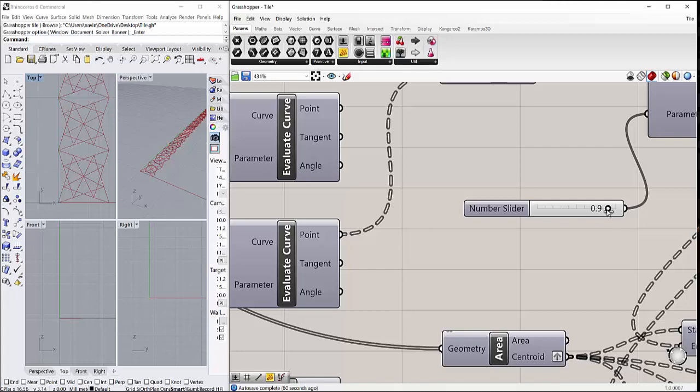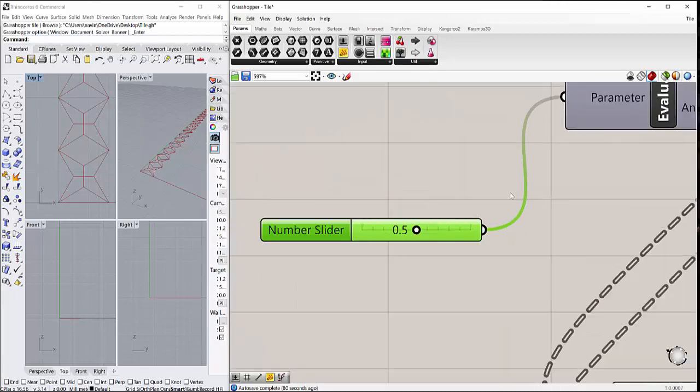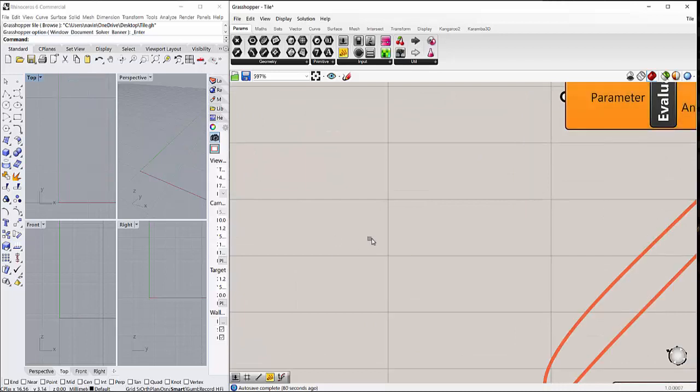So I just don't want to take it a lot upwards. I'll keep it till 0.5. I would like to do very minor changes with this point, so I'll increase the decimal.